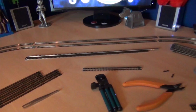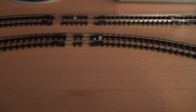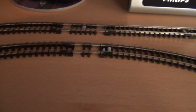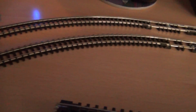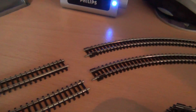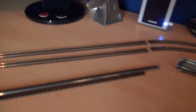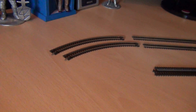Okay, and welcome back again. Well, what have I done? I've actually inserted an even smaller piece just underneath. I've used the same technique, the tweezers really helped, and all that's done is basically just made sure that these two curves end up exactly where I want them to be. And then I'm going to use a relatively short piece of FlexiTrack to run down the back of the keyboard there. I'm going to put 2 more curves in, 2 more standard curves in, that is, just there.